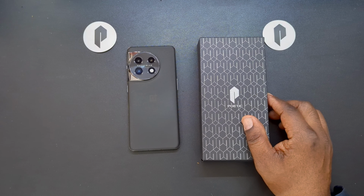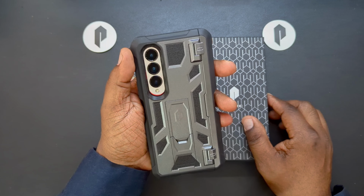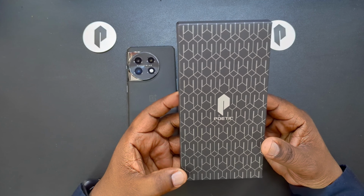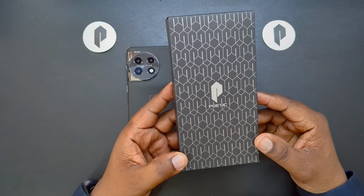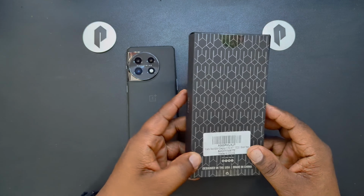Now, I've used Poetic cases throughout the years. As you guys see right here on my Z Fold 4, I'm using a Revolution case, and it offers some great protection. So here's the packaging that it comes in. You see this nice design that they have had for years. As you guys see, this is the black color.